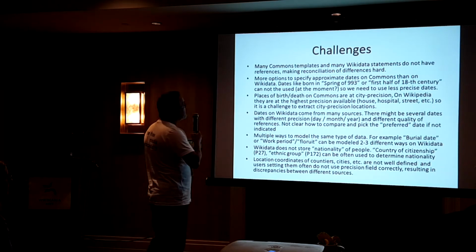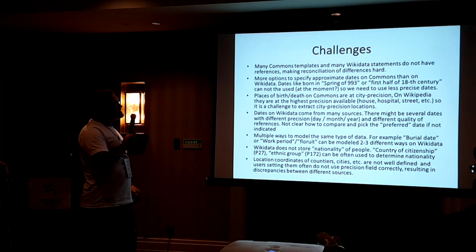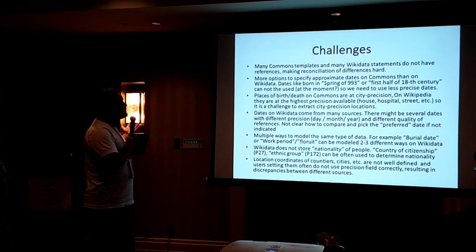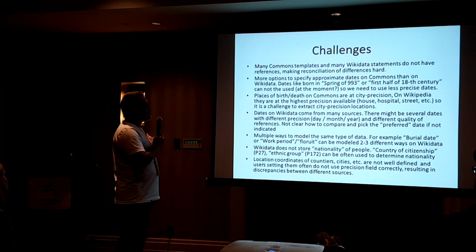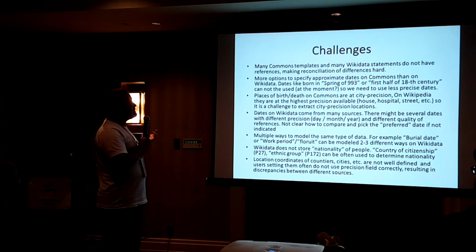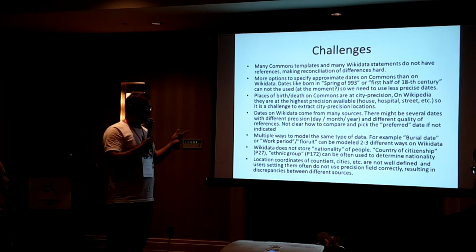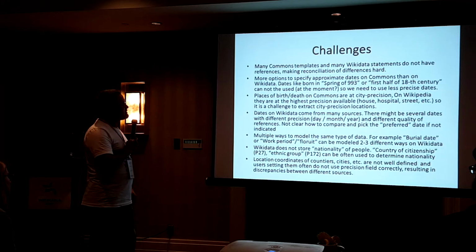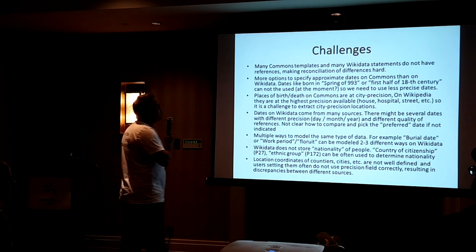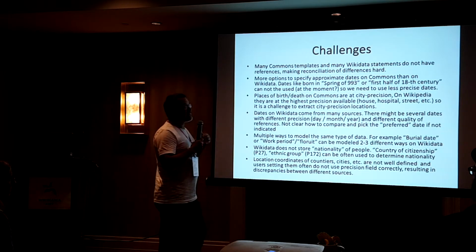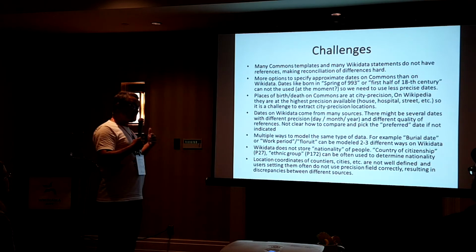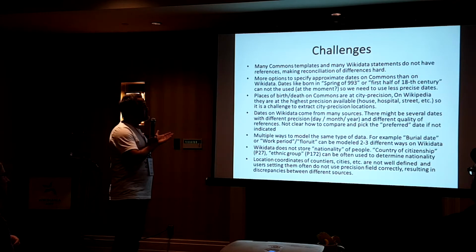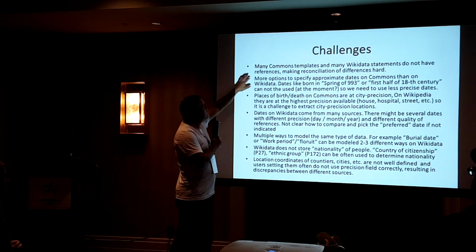Lack of references. On Commons templates, there is a field for references, but it was one reference for a whole template, and so it was rarely used. So on Commons, we didn't have references. And a lot of Wikidata statements also don't have references. So if you have mismatching dates, then suddenly reconciling the differences becomes pretty hard, because you have to start diving into pages and so on. It's a lot of manual work. So if any bot can start adding references to existing statements, that would be great. It would really help with some of those things.